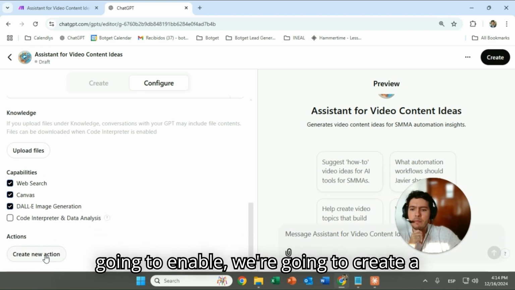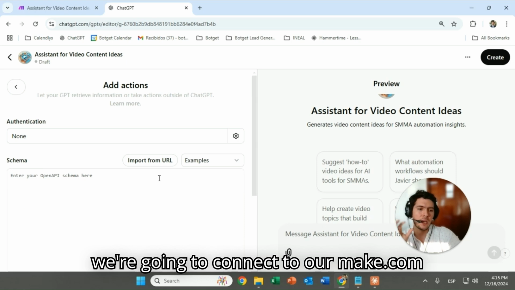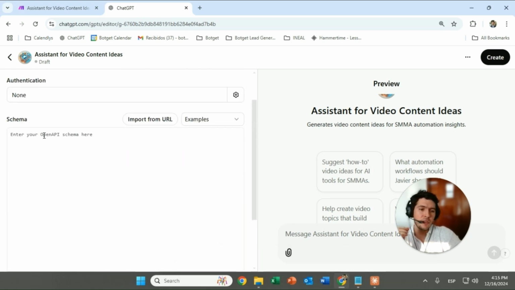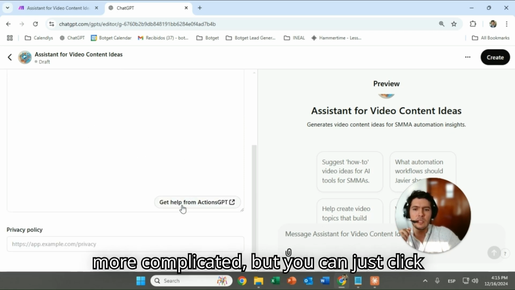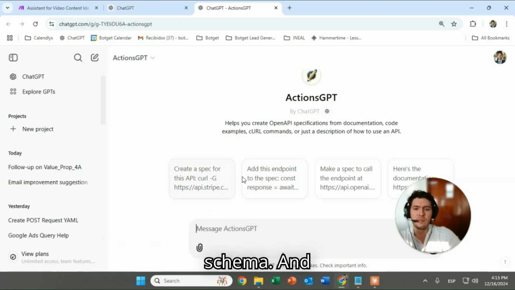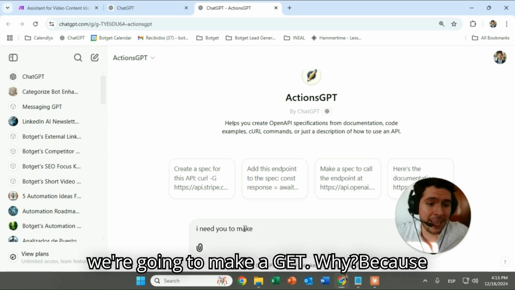We're going to create a new action. And this is the part where we're going to connect to our make.com workflow. So you need to use a schema, which is kind of more complicated. But you can just click on here to use another GPT to create your schema. And here we're going to make a get. Why?